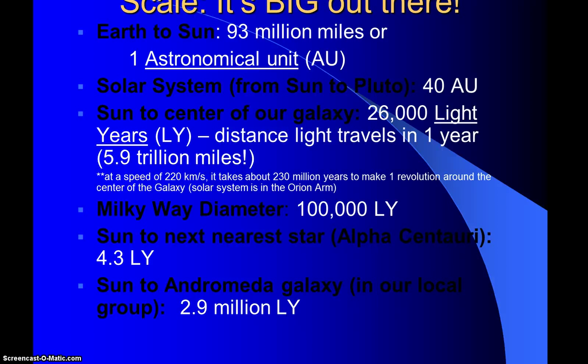Our next door neighbor, it's not really our next door neighbor, but the Andromeda Galaxy is part of our local group. Remember how I was telling you that was part of our neighborhood? Our block is still 2.9 million light years big because Andromeda is that far away from us. So it's still really, really large, our little local neighborhood. And Andromeda is, like I said, ginormous. It is traveling toward us, but it's projected not to collide with us for a long, long time. It's got to traverse the 2.9 million light years to get to us.